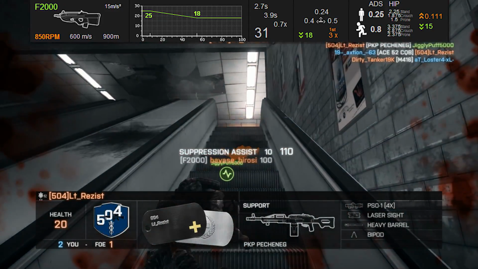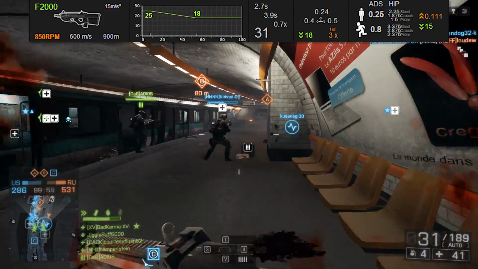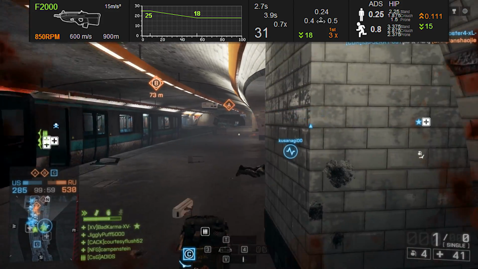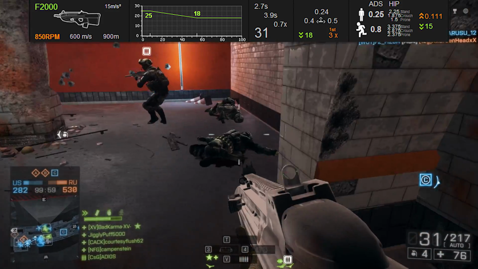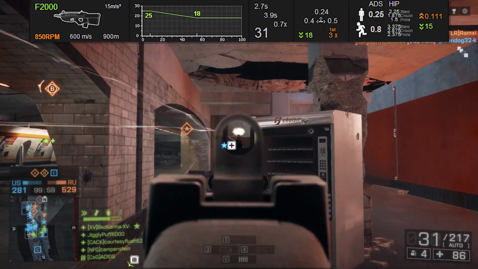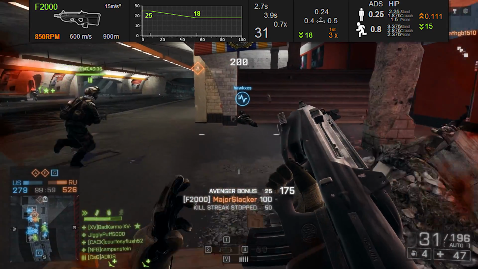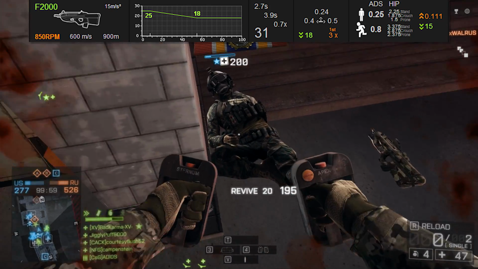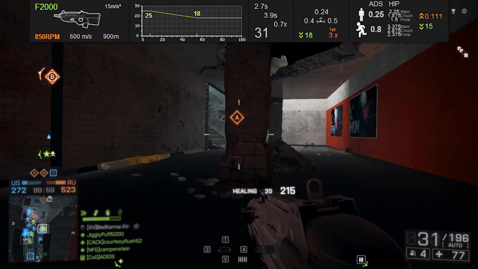Let's move on to the recoil of this weapon, which is going to determine how accurate you can be for prolonged periods of firing. It's got a first shot recoil of 3 times. That means your first shot with this gun is going to kick 3 times harder than any of the follow-up shots. So anything you can do to negate your first shot recoil is going to help out a lot. I highly recommend the angled foregrip with the F2000.